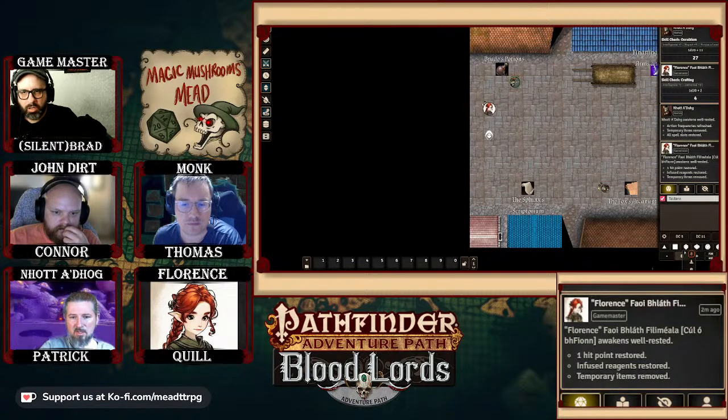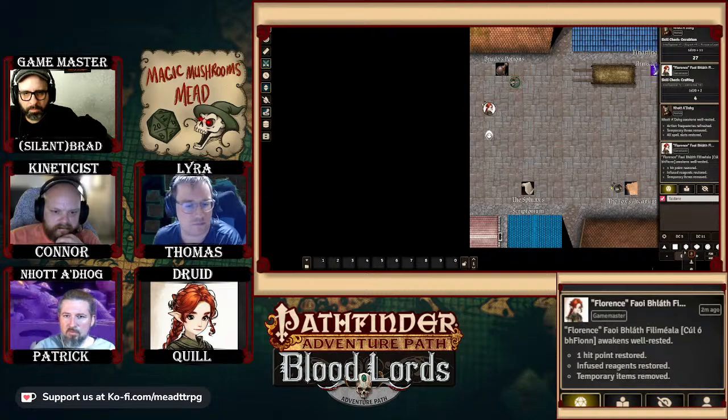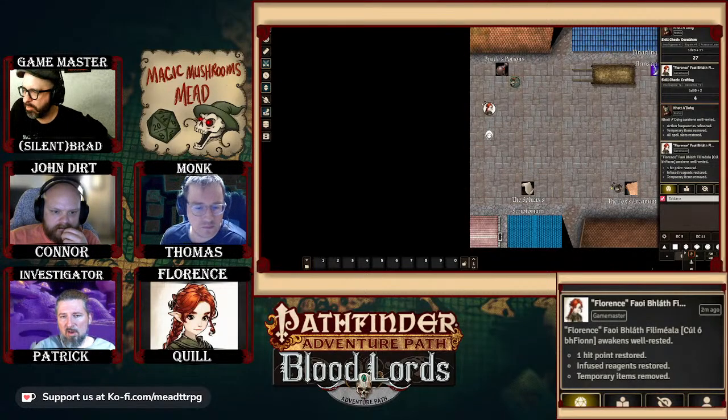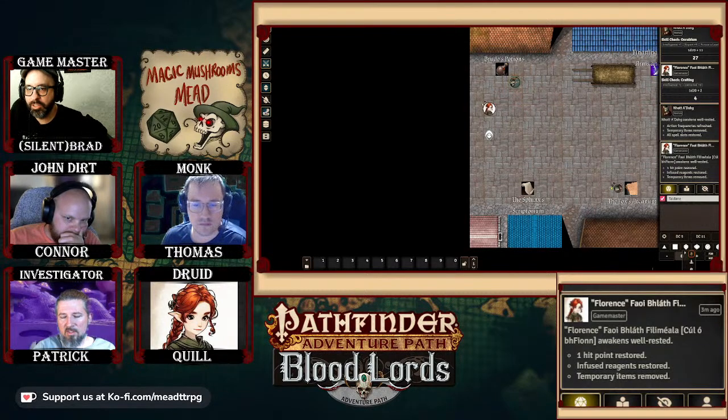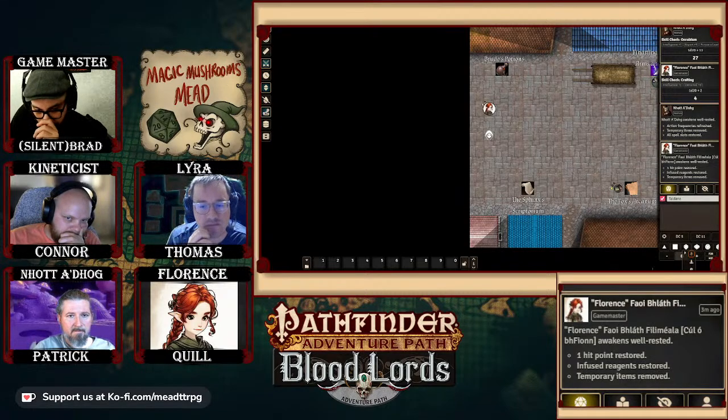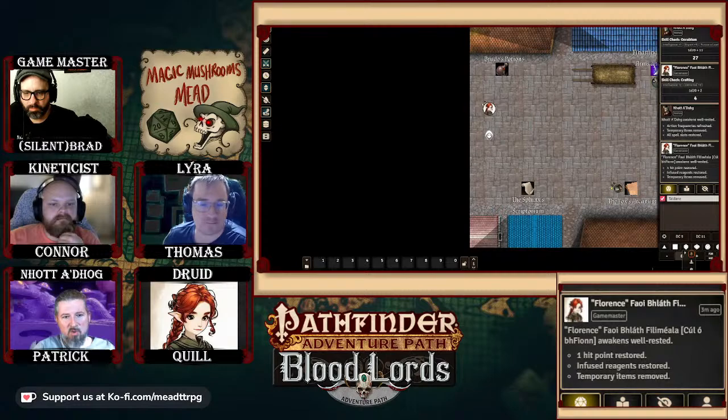I'll do that. Go in here and scroll down. There's a potion of water breathing formula, so that might actually help us out. If you want, it's 1 gold, 5 silvers. The formulas we don't really need. The formulas are for someone who can craft, and that would require alchemical crafting. Do you have the alchemical crafting feat? Let me check my character. I don't think I do. You might. I think that was one that you went back and forth on a couple times. It's one we thought about, yeah. But we decided instead, because that would have been changing everything, to just go back to what it was.